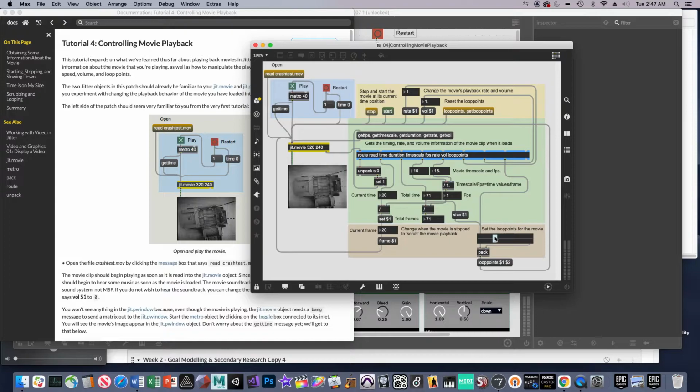This tutorial allows you to do looping of movies and stuff. It's quite complicated, and it has a lot of things going on in it. But at the same time, you can copy all of that, put it into a new patch, and start messing around with it and understanding how it works.